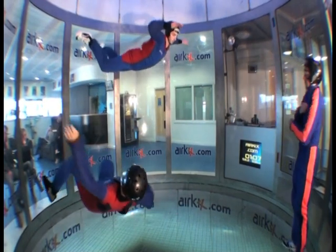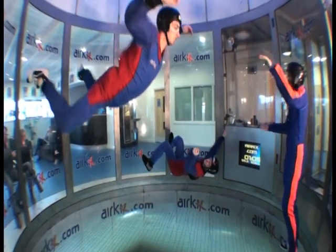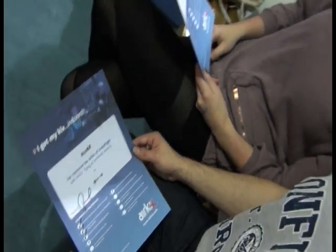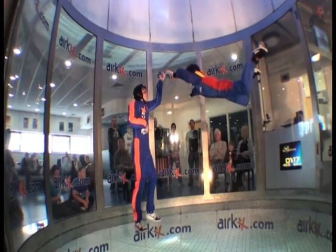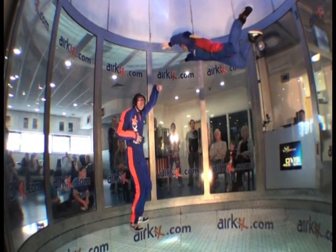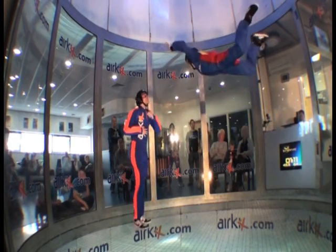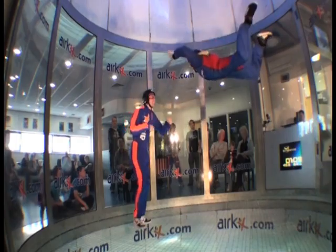To make it easier to measure your progress, we've created the 10 basic levels of flight, which are printed on the flight certificate that you'll receive later. We will mark off your achievements, and each time you come back we can work towards the next levels. Typically you can expect to do level 3 if you're doing a kickstart, levels 3 or 4 if you're doing an airborne, and possibly all 10 levels if you're doing the Learn to Fly program.